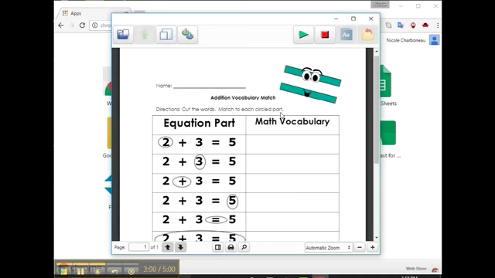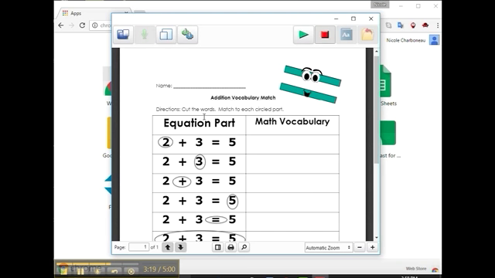In order to have something read aloud, such as the directions, all I need to do is scroll my mouse over what I want it to read, press that play button, and it will read it to me. Match to each circled part. Notice I press stop, it stops reading.